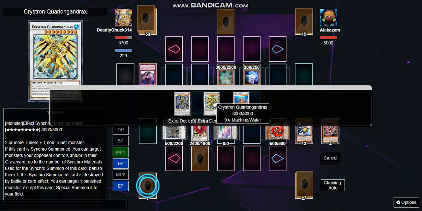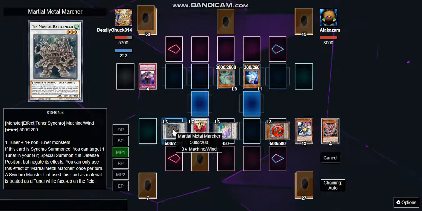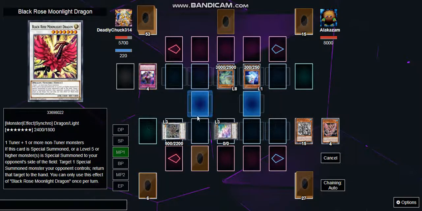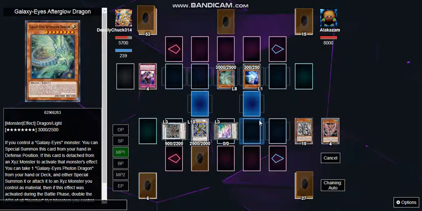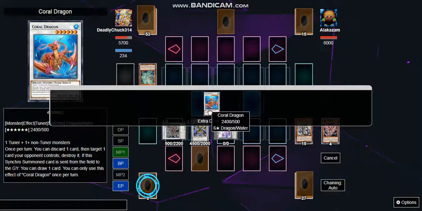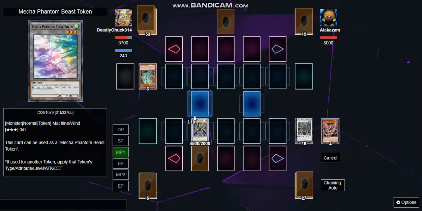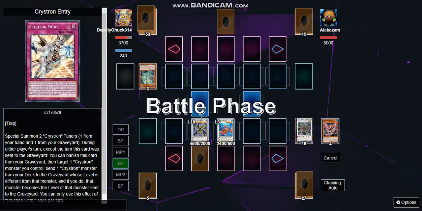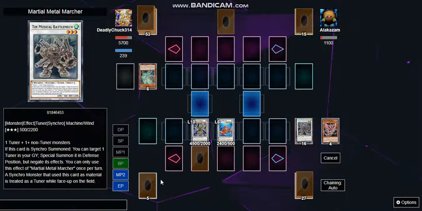Lots of ways I can go with this. Let's see. I think Satellite Warrior would be my best bet right now. You pop those two. Perfect. Nice. I can go into Coral Dragon, which also has a really nice effect. As you saw, I've gone pretty far with just a couple of cards. Well, not a couple of cards, I had a ton in my graveyard.